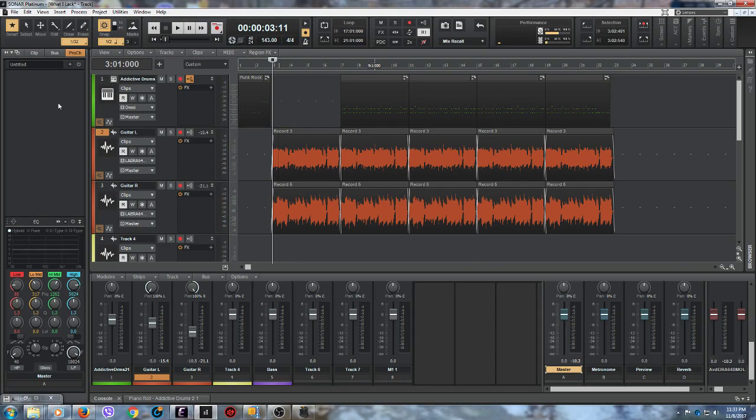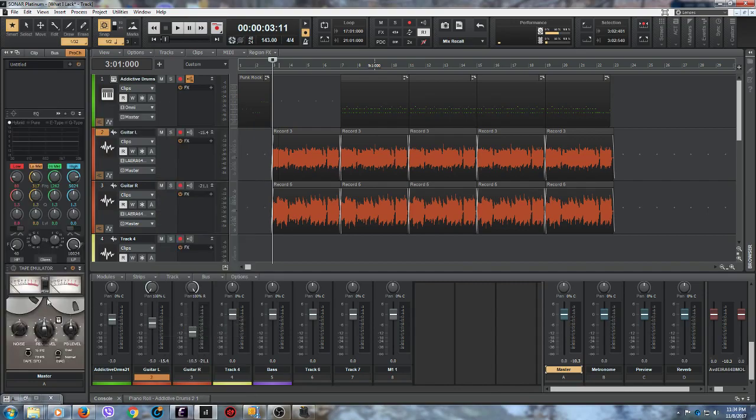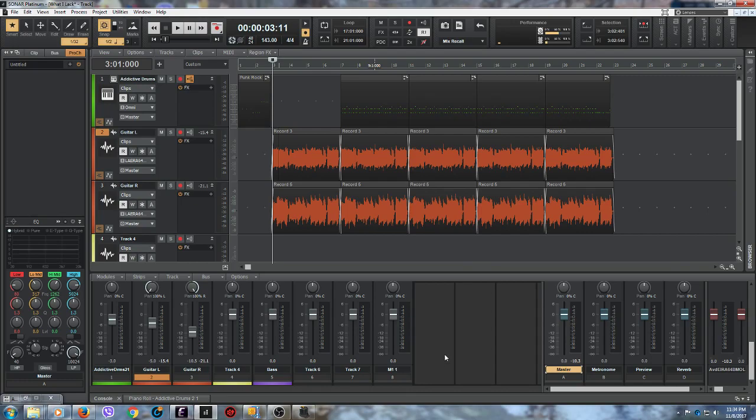You can add many more things. I can go in here and say insert module, and I get a list of all these different things I can put on there if I wanted to. All kinds of different compressors, and there's a saturation knob, which adds distortion, but it's not like a distortion pedal per se on a guitar. It's pretty subtle for the most part, unless you absolutely crank it. It adds a kind of subtle distortion. It's another tape emulator. This thing looks kind of cool. It's supposed to make it sound more like analog tape. I'm going to remove that for now.